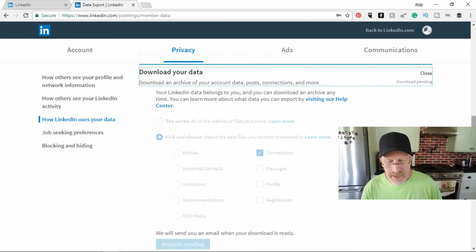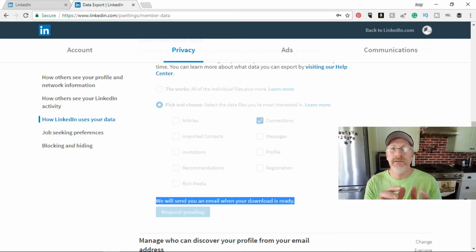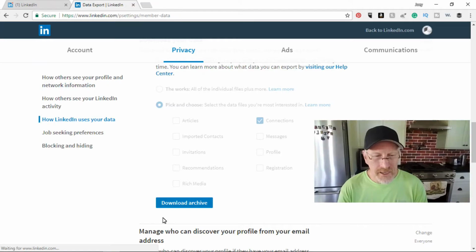Once you do that, as you see right here, it's going to take them a little bit to put the data together. Pause on my end while that downloads, and I'll be back like that. And just like that, I'm back. So what's going to happen is, depending on the file size that it's trying to download based on the number of connections you have, it's going to depend on how long it's going to take to put that all together and get it downloaded. Going back to the screen, if you click refresh, you'll see that this icon down here now has turned to download archive.